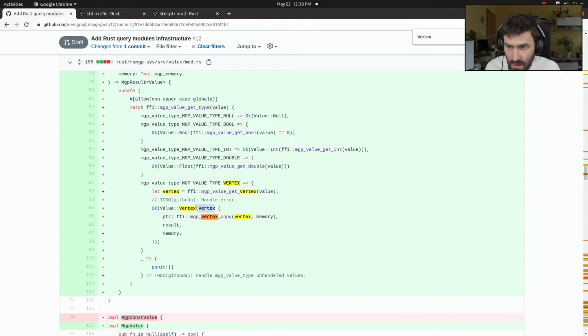So value vertex, but then we have exactly that vertex object, and it has a pointer to the underlying vertex copy, because as we said, we need these constant values. The vertex we get here is like a constant, and we cannot do anything with that, and we want to copy it, and then after we want to delete that object.